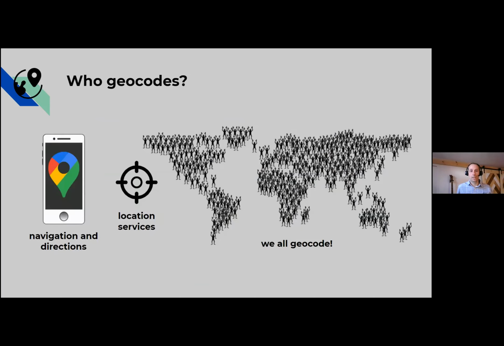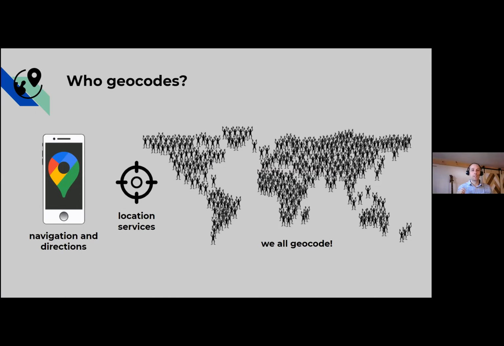So who geocodes? The shortest answer here is literally we all geocode. My mom geocodes, my dad geocodes, my kids geocode. I don't think they realize that they're geocoding, but what we're doing on the back end is literally geocoding. A nice way to describe GIS and geocoding is to go to something like Google Maps. I think we've all used Google Maps. If you've ever put in an address in Google Maps and wanted to route somewhere, you put in a standardized human address, a street address, and on the back end it's converted to a lat long. That would be called forward geocoding.